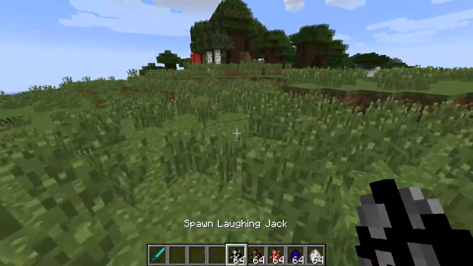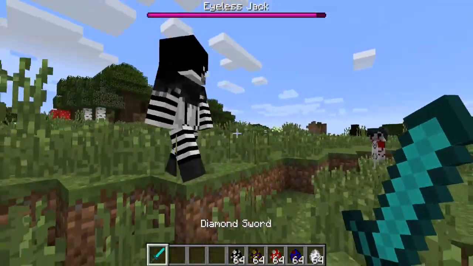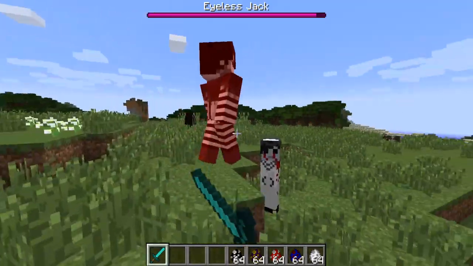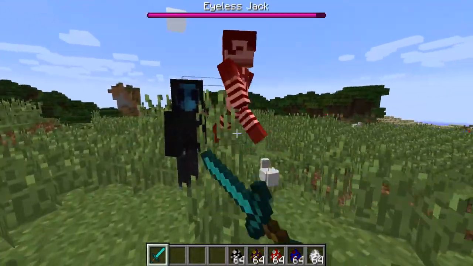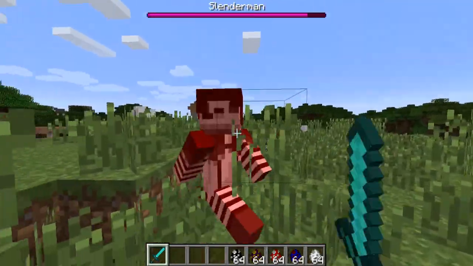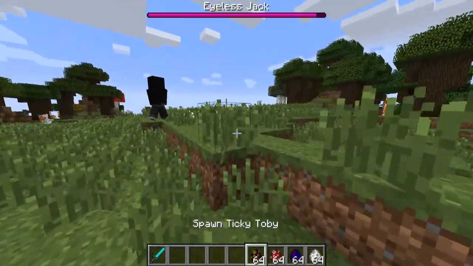After Eyeless Jack, we have Laughing Jack. Which, I mean, they're both called Jack, but I'm pretty sure they're different. Pretty sure they're different. And is this guy a boss? He looks like he might be, but I don't see his health bar. Bro, where's your health bar? I don't get it. Alright, fine, whatever. I'll stop fighting you then.